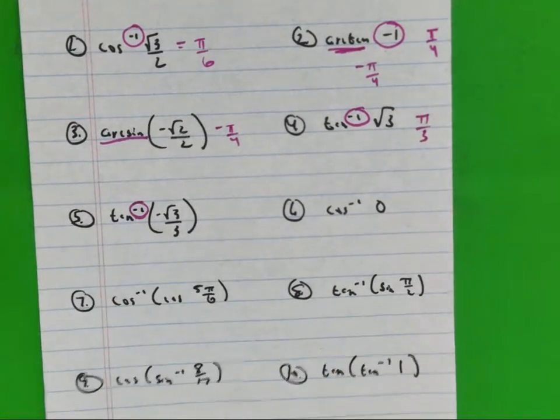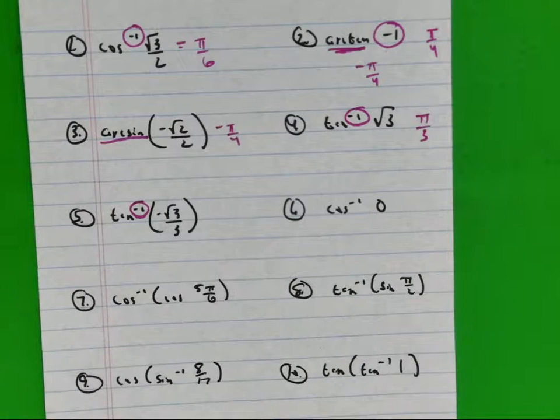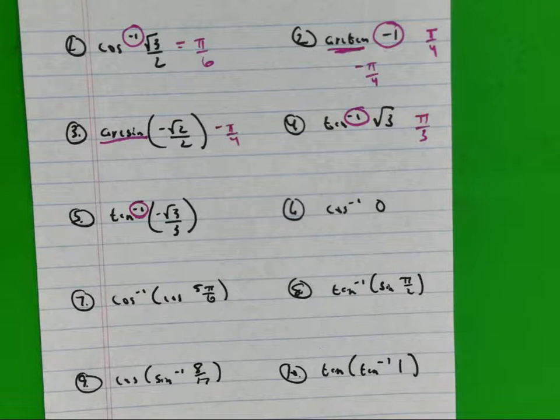Number 5, arc tan. I see that negative makes me think I got to think backwards. Arc tan, negative square root of 3 over 3. Arc tan lives in quadrants 1 or? This is negative, so which quadrant? 4. Okay, which family are we dealing with? Pi over 6. I know that 11 pi over 6 is in quad 4. However, can I write 11 pi over 6? No. So what is this?